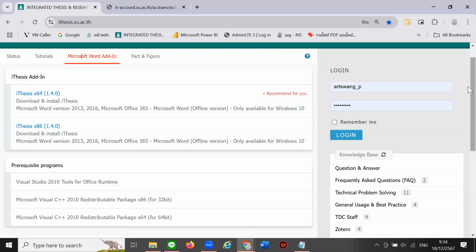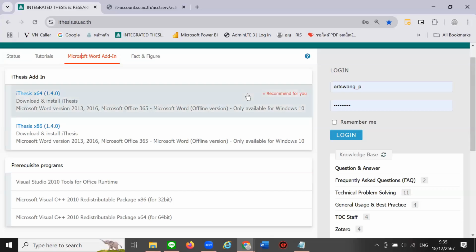We have two versions, iThesis 64 and iThesis 86. You need to check which one is best for your computer, but you can see that we recommend iThesis 64.